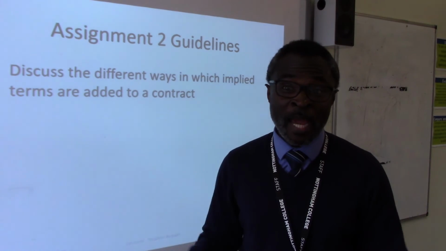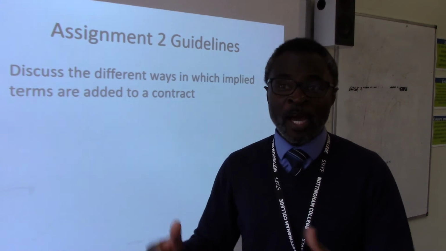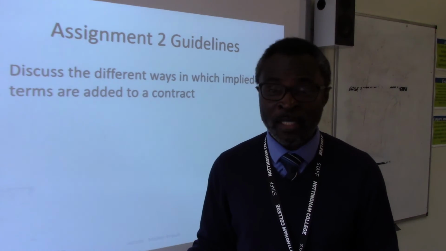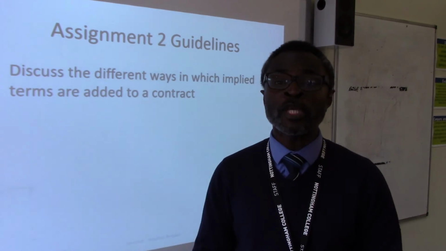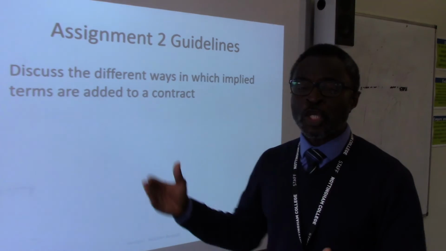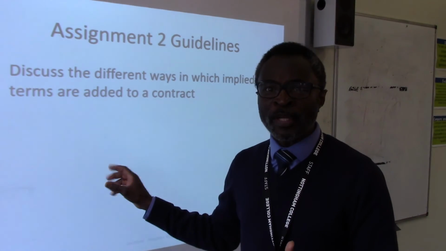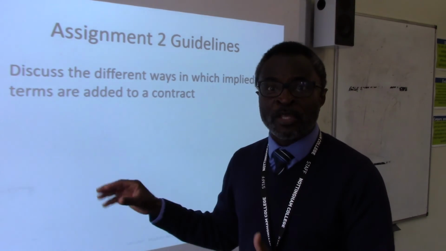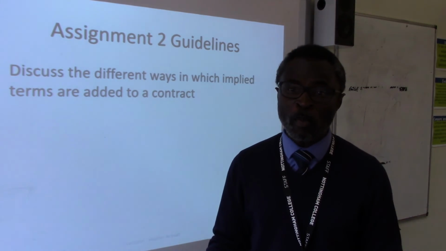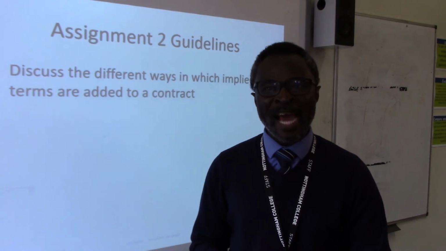The second method is by an Act of Parliament. So again, another one closer to health and safety would be the Health and Safety at Work Act 1974. It imposes a duty on the employer to provide you with a safe working environment. So the answer to this particular point is there are two main methods in which implied terms are added into a contract of employment. The first one is by the common law, and the second one is by an Act of Parliament.